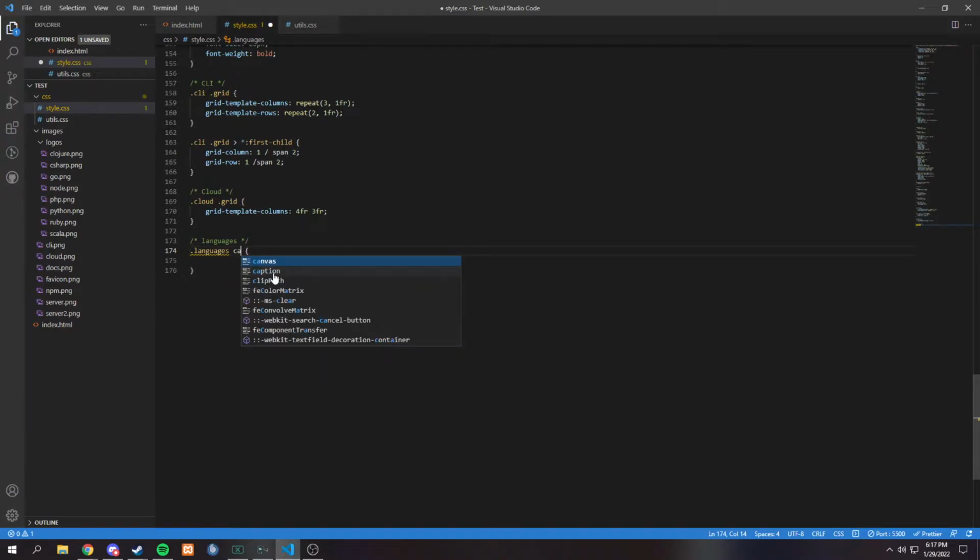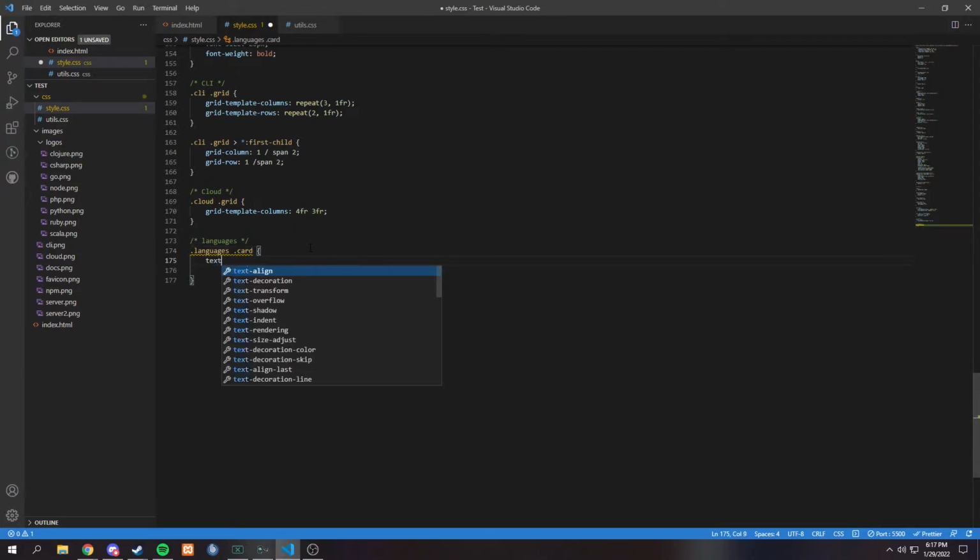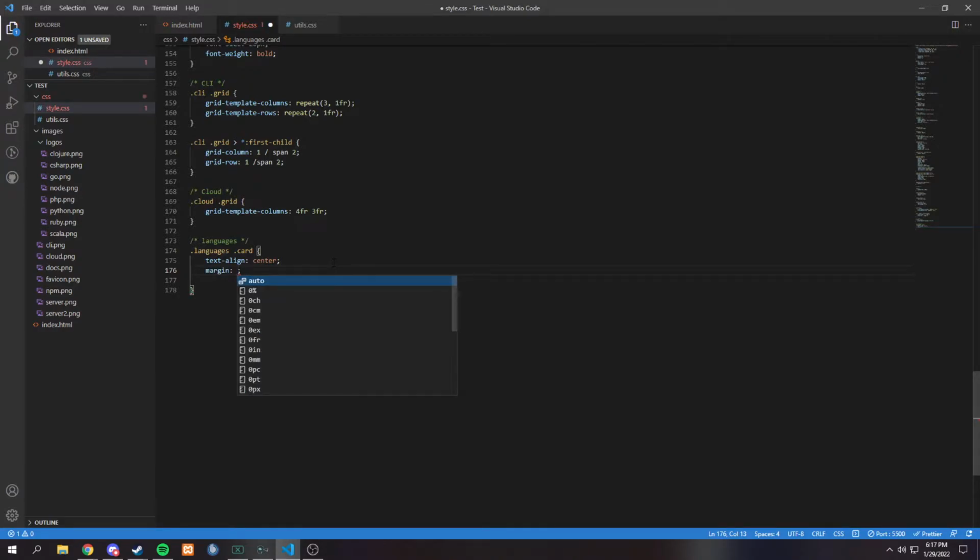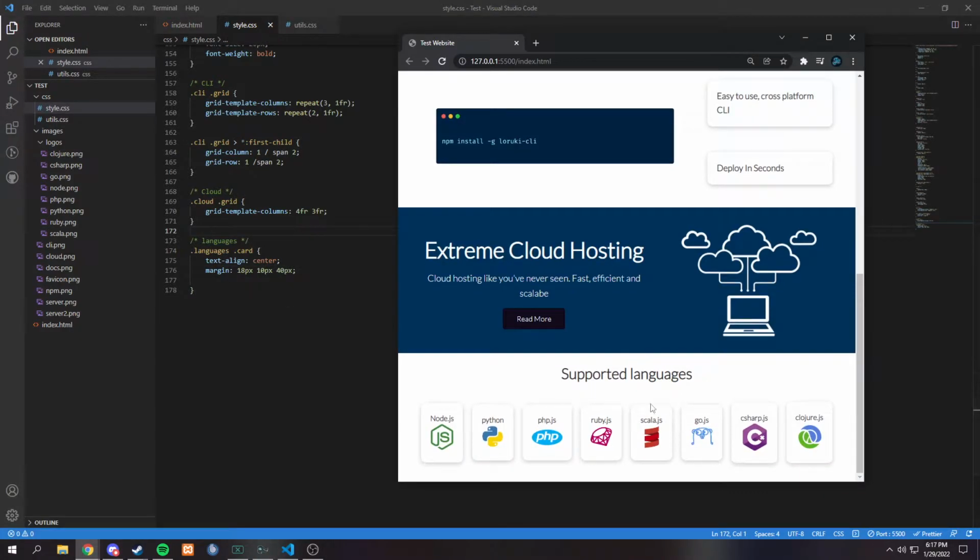It's going to be .card actually. My bad. And we're going to do text-align center to make sure everything is all centered. Then we're going to want a margin value of 18 pixels top side, 10 pixels, and then 40 pixels. Now if we save that, we'll go to it. There we go.